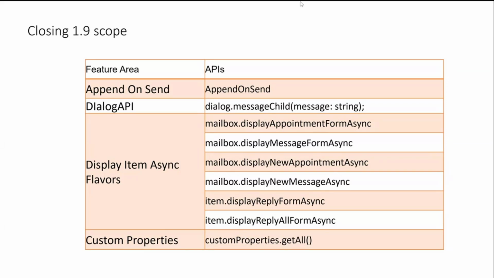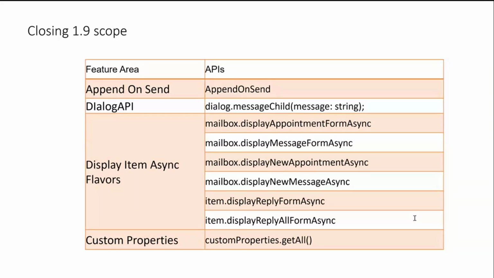I think the main feature that it's going to get released is append on send. It's append on send functionality that we actually reviewed in detail, I think 2 community calls ago. I strongly suggest you go back to that one and see what we shared there. But we are also including other APIs, more like ones that we have been getting requests for in our user voice channel quite a bit.